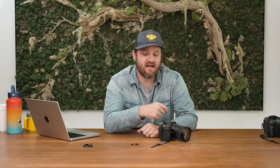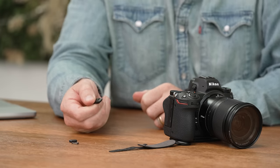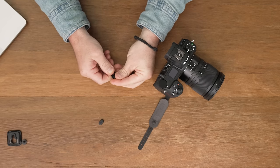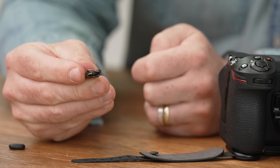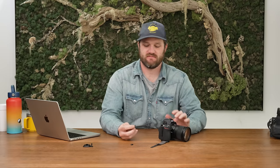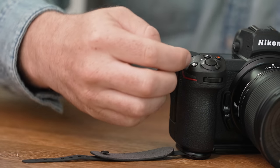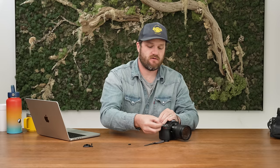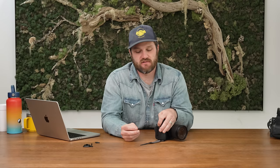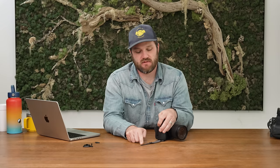Now we're going to put the split ring on. If your camera has a slot instead of an eyelet for strap attachment — a lot of Canons have that, and the Fujifilm X-T4 — you can skip this step. Take your split ring attachment tool, feed the split ring into it, and give it a little turn. It'll open up that split ring without you having to stick your fingernail in there. Feed the split ring through, start it, remove the tool, spin it around, and it's on. Then put the split ring cover on top of the split ring — that keeps the strap in place and keeps it from making noise or scratching any part of the camera.